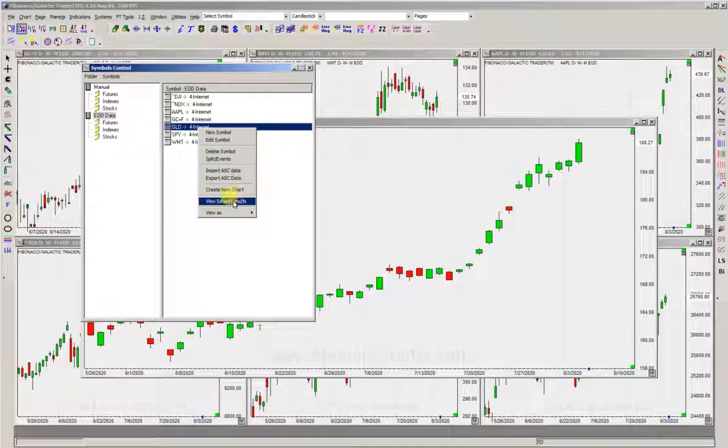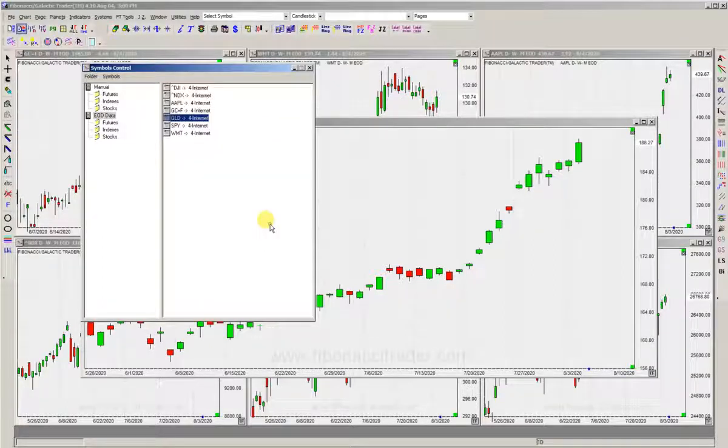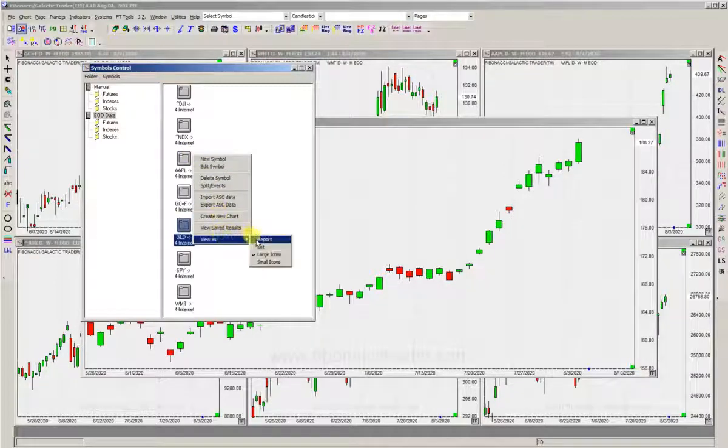View save results is for systems that you create. And this is the way to show this window, as a report, as a list, or large icons. I prefer just a report.